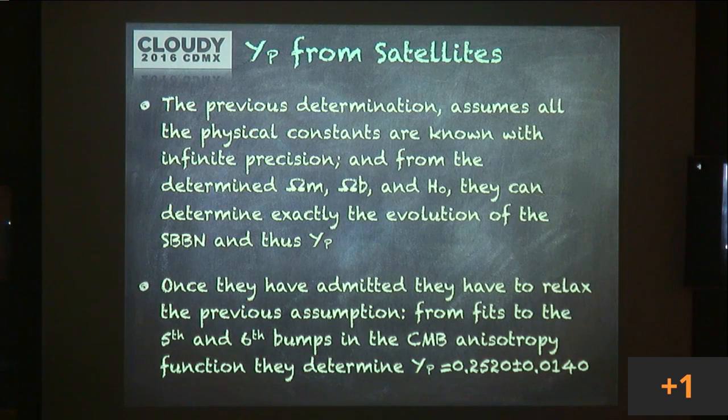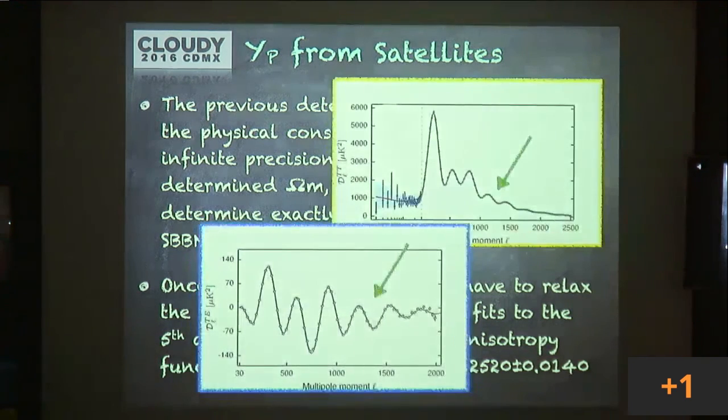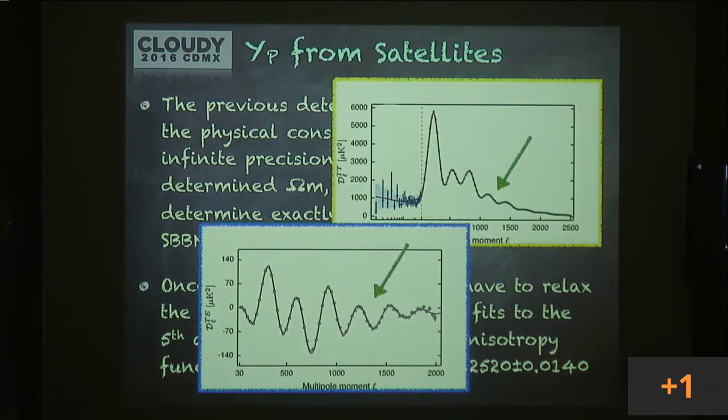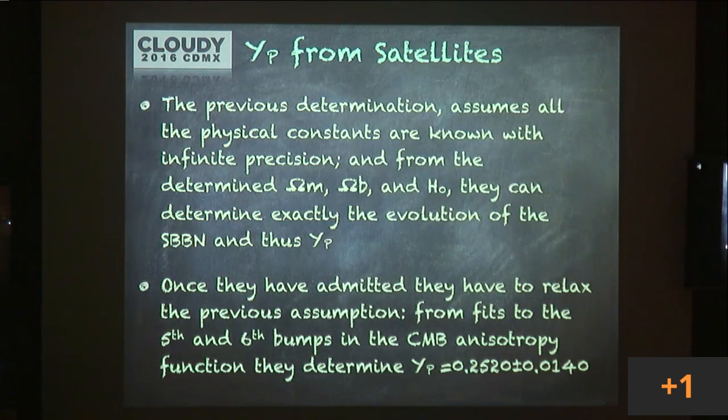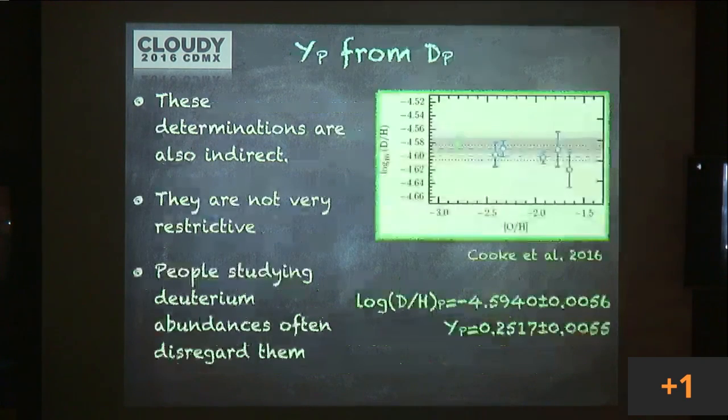Also, without assuming they know the neutron mean lifetime or the number of neutrinos, if they look at the acoustic oscillations, the 4th and 5th peaks are related to the number of free electrons at some point in the evolution of the Big Bang. And from those you can determine the primordial helium directly. This is a lot more solid. There are fewer things that go into this. However, the error bars are not as nice. So that's equivalent to 1 neutrino family, 0.2520 plus minus 0.014, which is a lot larger than what they'd like.